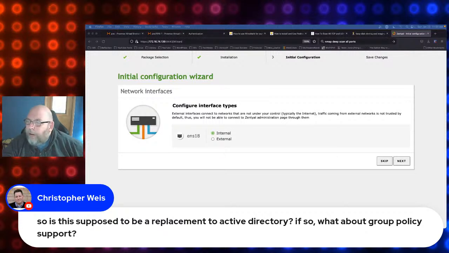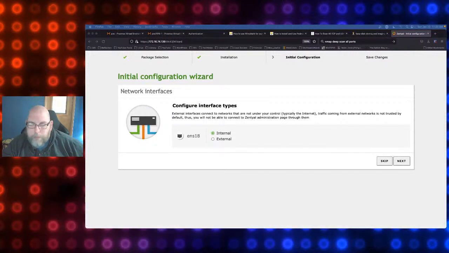Some of that is a little past what I've done with it for my particular use cases. I'm running a primarily Linux and Mac OS network. I do have a couple Windows machines, but not to the point where I have felt the need to put them in a domain.